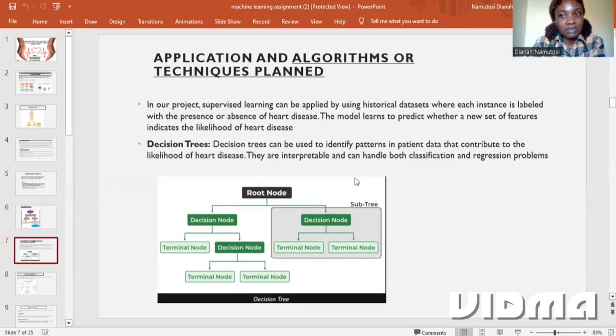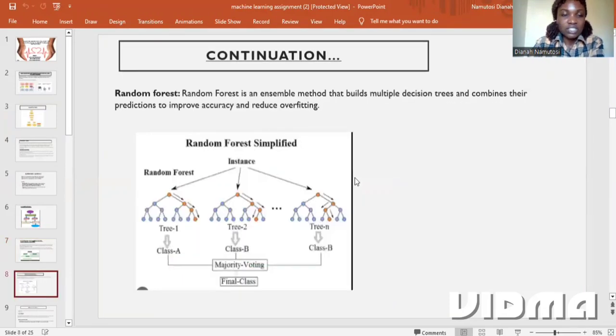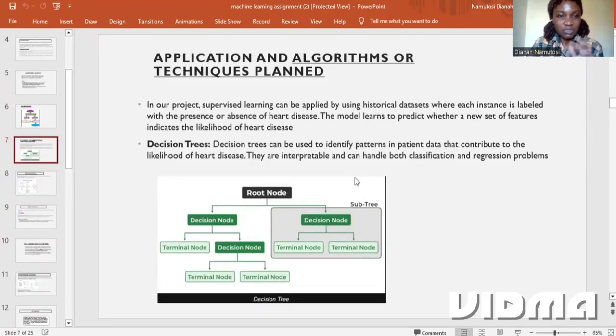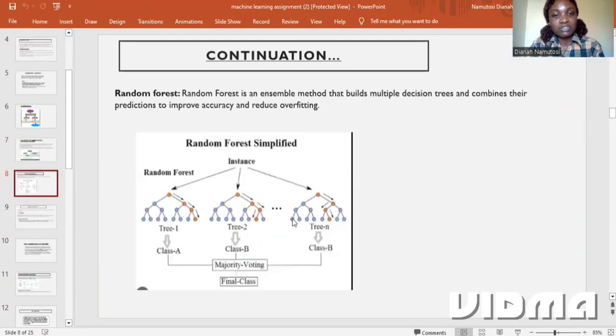The algorithms that we shall use in supervised learning are decision trees, random forest, naive Bayes, and KNN. Briefly, decision trees make decisions based on the attributes you have given. For example, is the person old or young, then you group them into a certain category. After that attribute, you may consider whether the person has high blood pressure, yes or no, and it makes decisions like that until the attributes are done. For random forest, the decisions from the decision trees are compared, and the majority decision of the trees is taken as the final one.